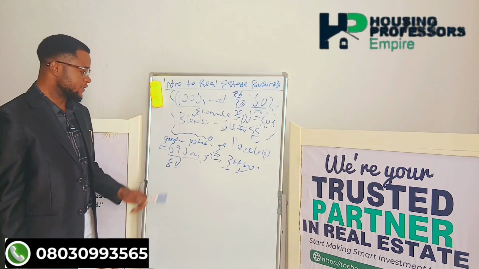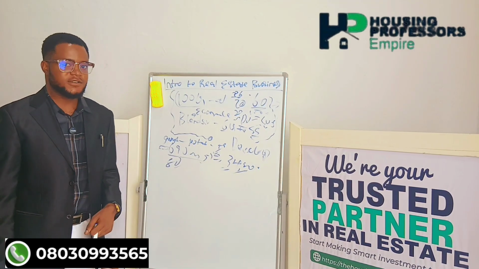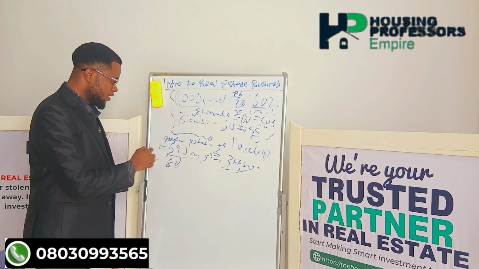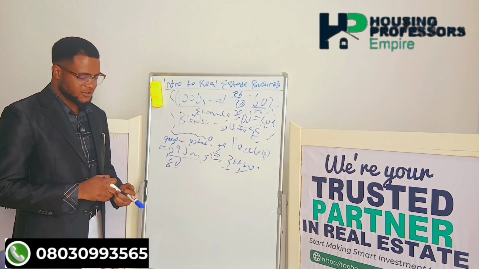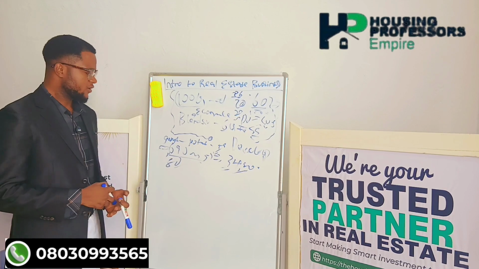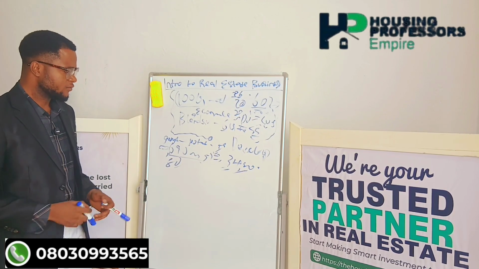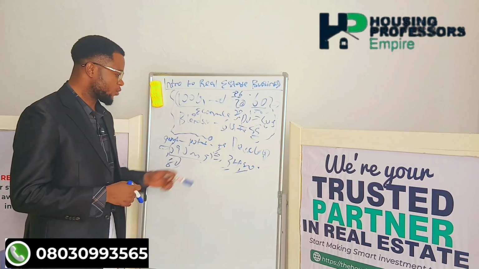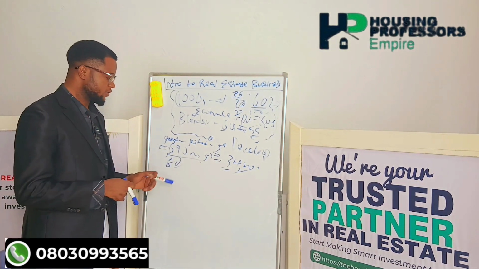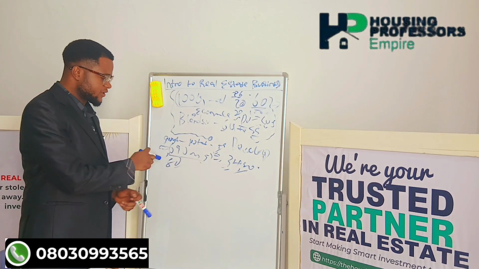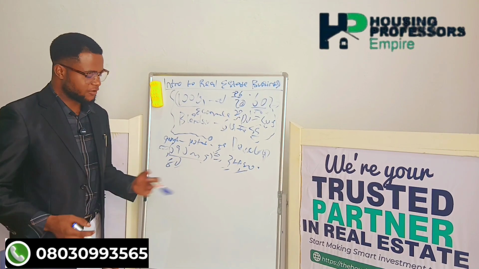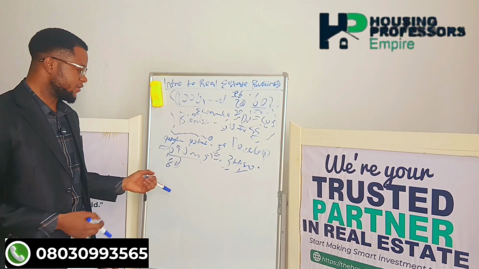The person must have got this land for maybe 25 million, depending on the location, because this house was sold as Guzape, and those that know Guzape very well know it is just an Asokoro extension, not far from Asokoro where the government lodges are. So that's why this house was up to this. The person must have got the land for 25 million, and all the building arriving at 80 or 90 million naira.